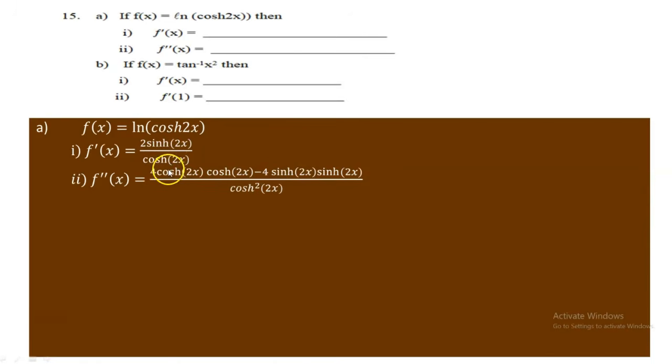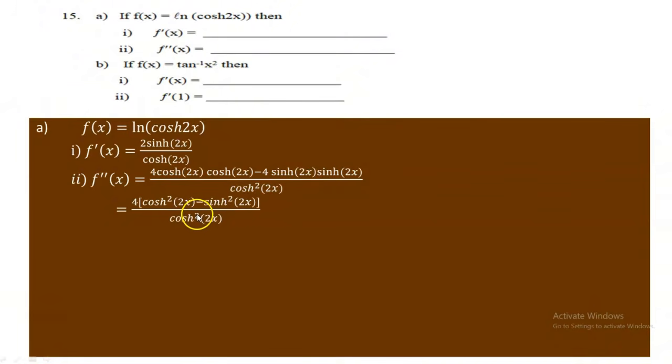And then 2 is going to come out, and we were having 2 before here. 2 times 2 makes 4. So we are having now this expression. Look, the denominator must be squared using the quotient rule. Now everything is obtained. The next task is a matter of simplifying this. So, look, 4 has been written twice, so we can take it out as a common factor. So cosh squared 2x minus sinh squared 2x can come, and this needs to be squared.